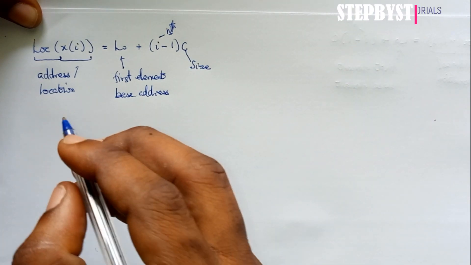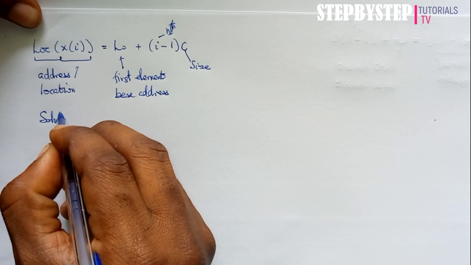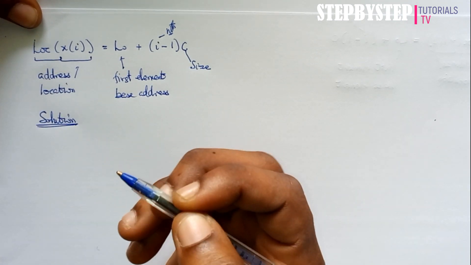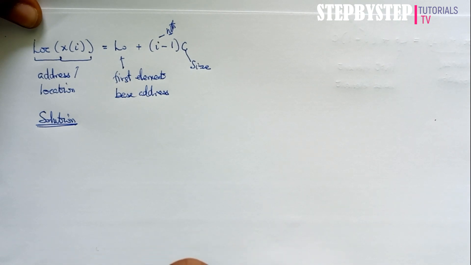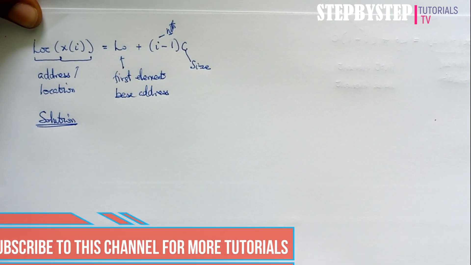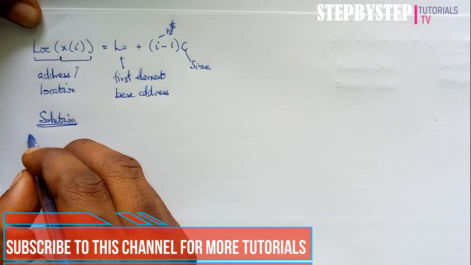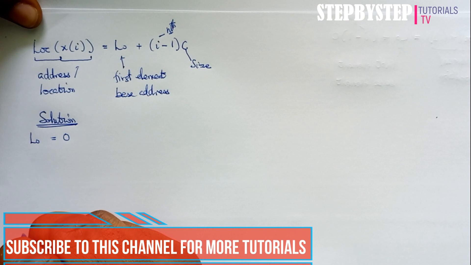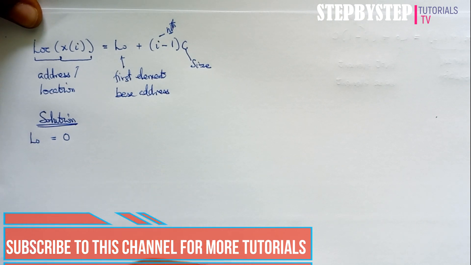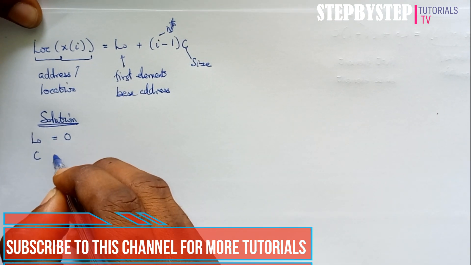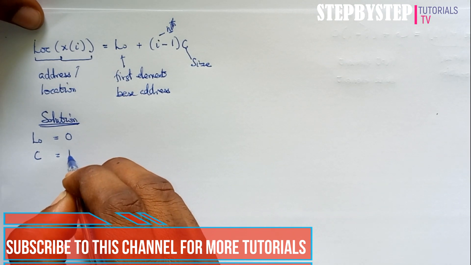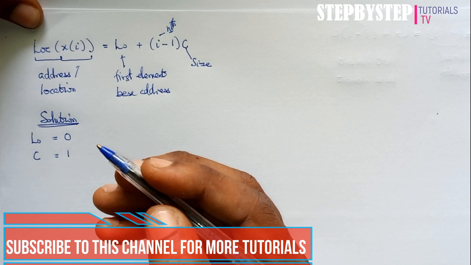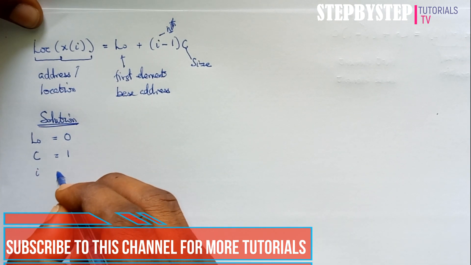Let's write our solution now. Let's put down our parameters within the example. We need to take out the things that were given to us, then we know what we are trying to find. We know that LO, which is our first element, is given as zero. We also said that if one byte of storage size is used, that means C here is also one, so one byte is used. Now to find the address of the tenth element, our I here, which is the nth position, is ten.